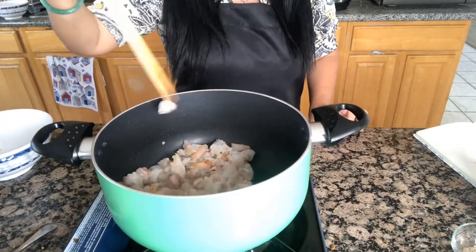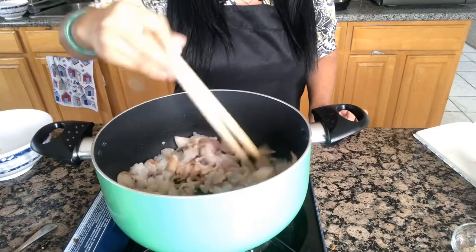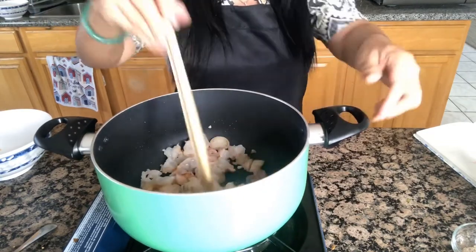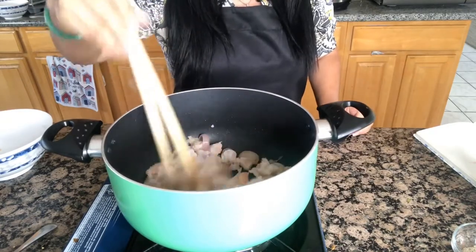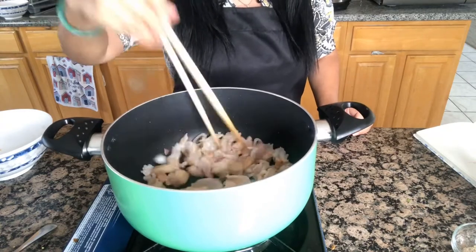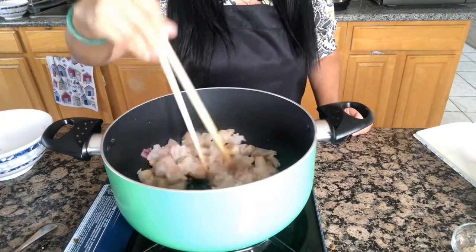Like I said earlier, you can use either ground pork or shrimp, and since I don't have ground pork at home, I use shrimp. Shrimp is very good to substitute. It's even better taste and more expensive, but better taste.